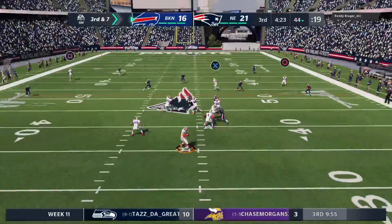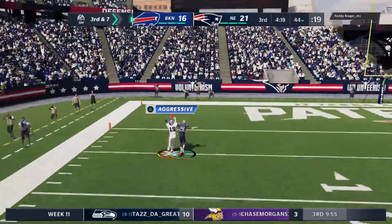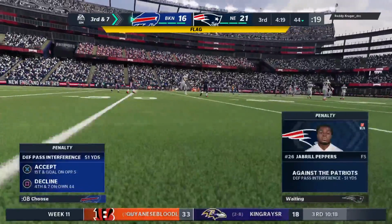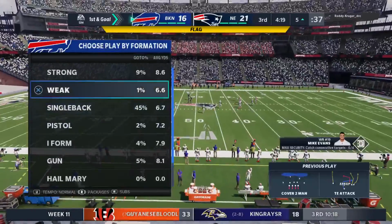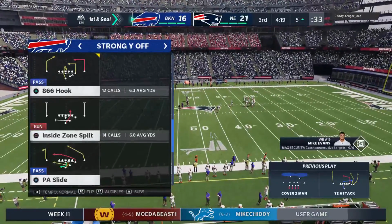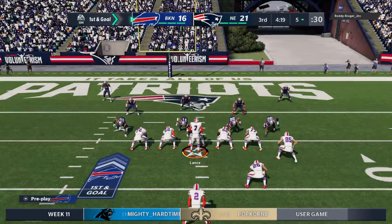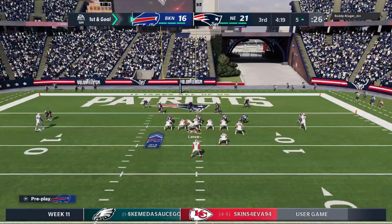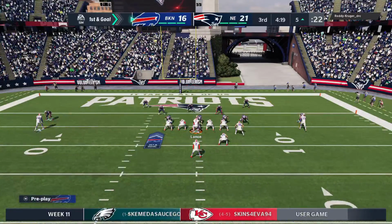Off the play fake, he'll look to throw. Airing this one out for Evans. And that'll be incomplete. We do have a penalty flag down, however. Let's see what that's about. Well, the crowd doesn't like that. Was going to bring up fourth. Now it's first. They don't like it at all, do they? It brings them back into it, but really not in a positive way. Now they're angry. That can jangle a team a little bit as well. Pass interference ruined that series of downs for them.